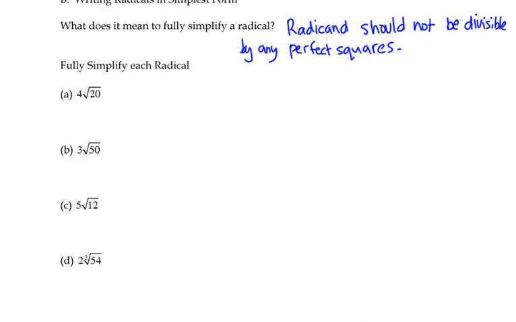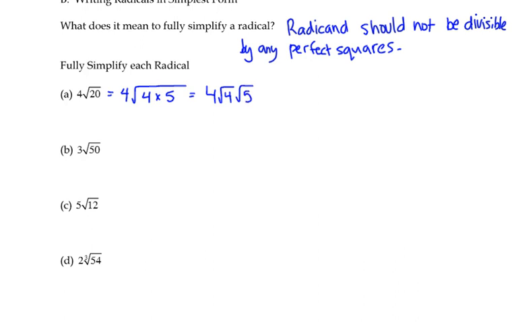So these radicals, what's different about these ones? They already have a coefficient. However, they're still not fully simplified. Just because it has a coefficient doesn't mean it's fully simplified. Looking at 20, does 20 have a perfect square factor? Is there a number that will divide into 20? 4. 4 times 5. So we still have some work to do. So root 20 can be 4 times 5, or let's break it up into root 4 times root 5.